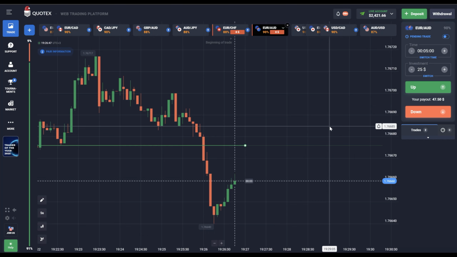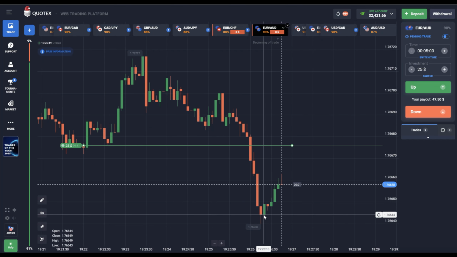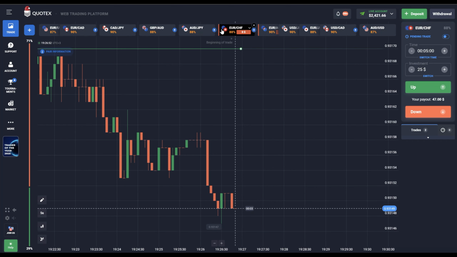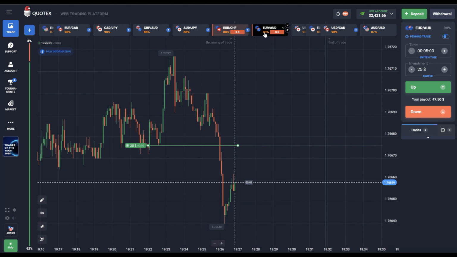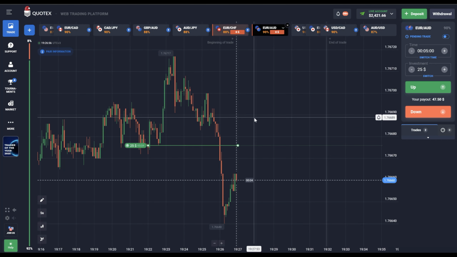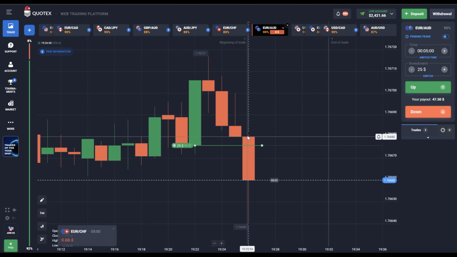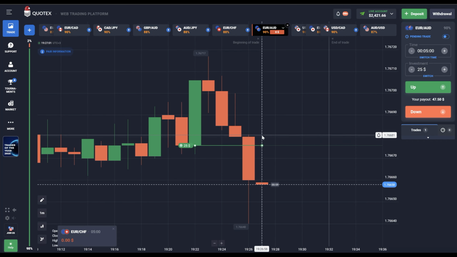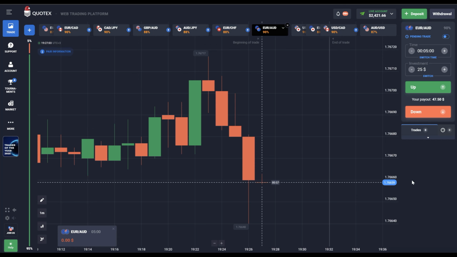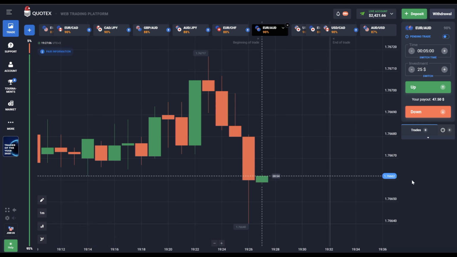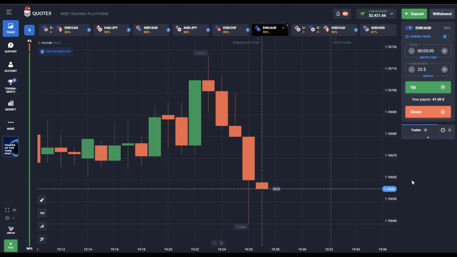15 seconds until our trades close. I got caught in the last minute by some wild impulse. That's exactly what I didn't expect. And the Euro-Australian trade will also close in the red. The price just won't have time to come back. There was a really sharp drop, so both trades close at a loss. As a result, out of 8 trades opened, we have 3 losing trades and 5 winning ones.